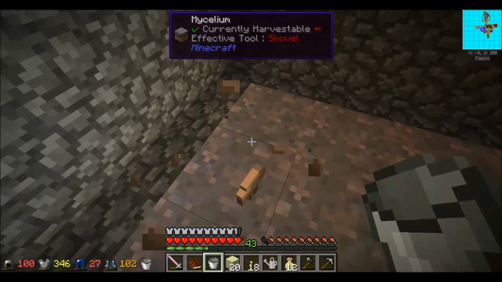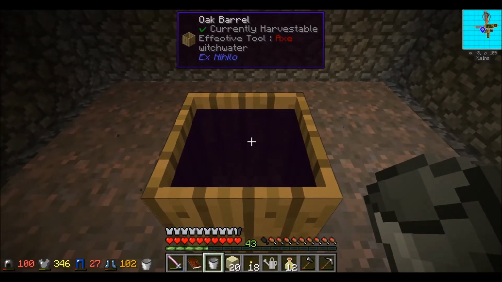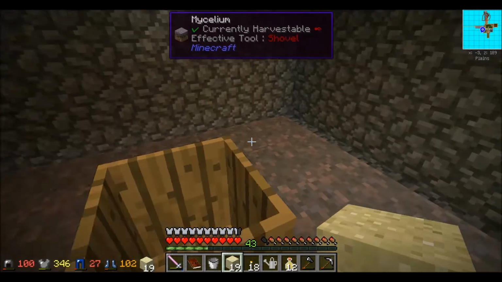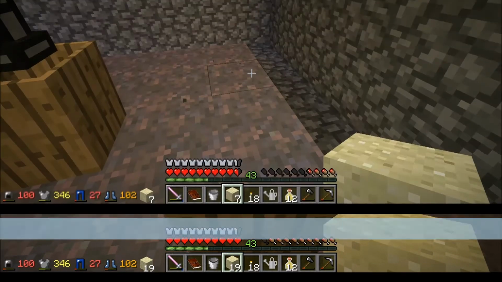And then that turns into witch water, which can be used for a whole bunch of things in Ex Nihilo, but one of the main things that I use it for is taking sand, making it soul sand. So that's what I'm doing. As soon as I've got the QED set up, I'll show you what I did.